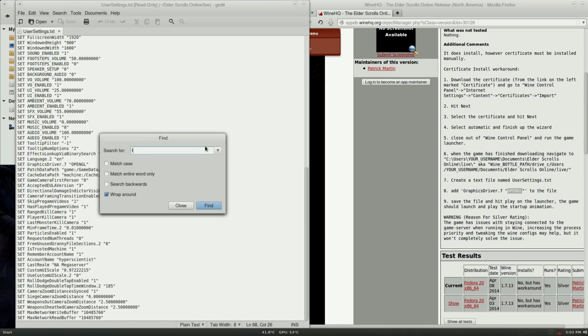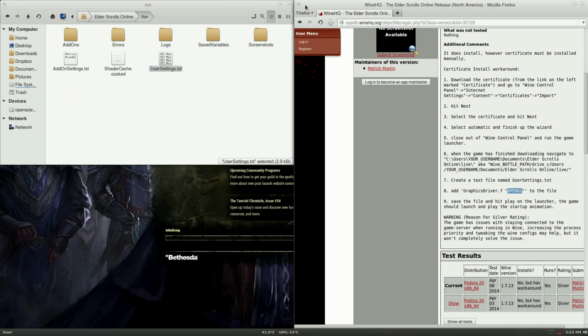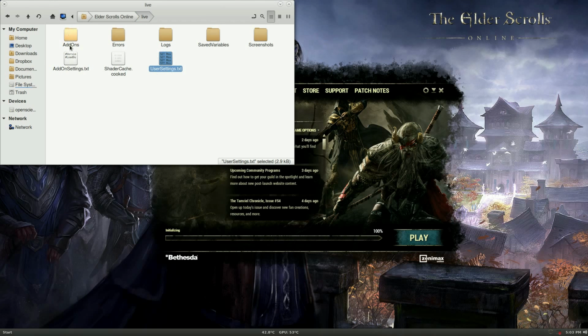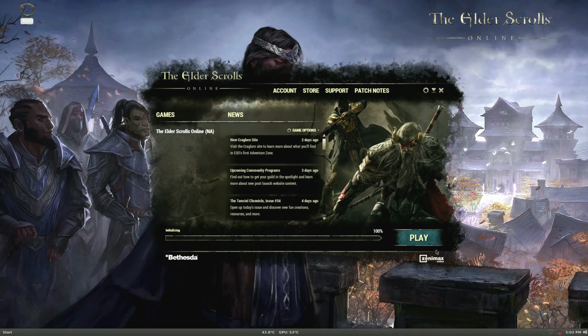So find graphics. I'm going to find graphics driver 7 OpenGL. So you can see I've already done that as well. It said D3D9 originally, which is DirectX 9. Change that. And now we've changed all the files associated with it as well. And then you click play.